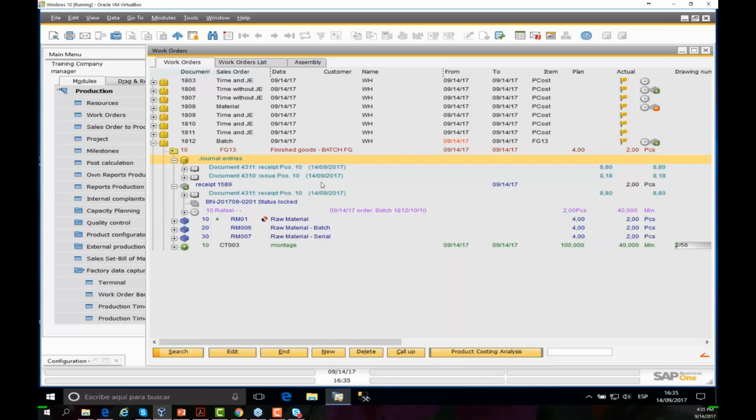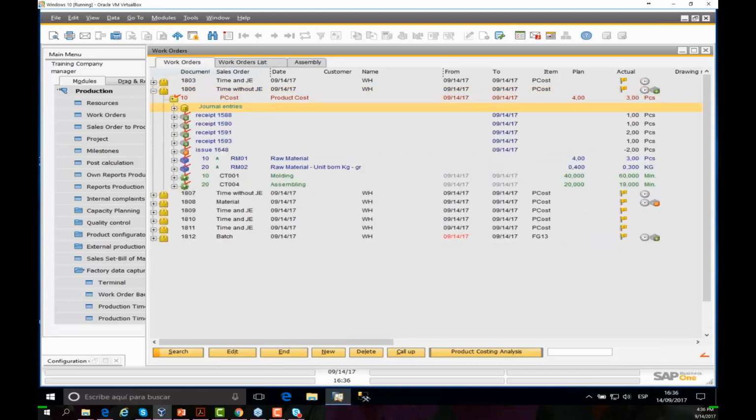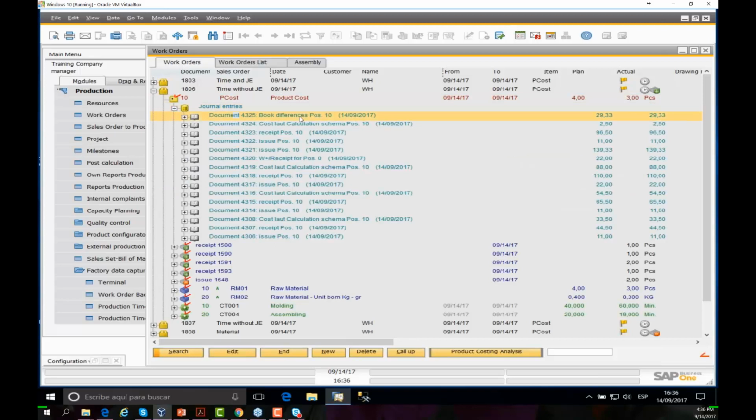By time receipt, it is going to be canceled automatically. By cost schema, it is not going to be canceled automatically, but it's going to be adjusted in case you are still going to report a good receipt. In case you are not going to report a good receipt, the last journal entry is going to generate this balance journal entry, in case you have set it up to balance the journal entry to report any difference to our variance account.